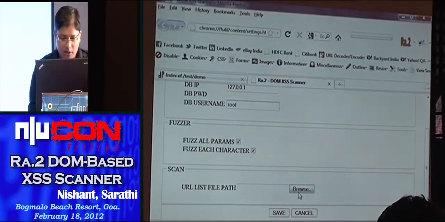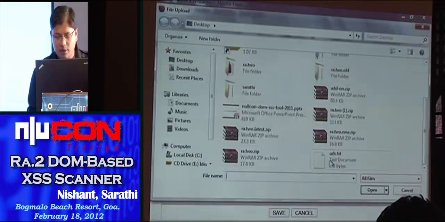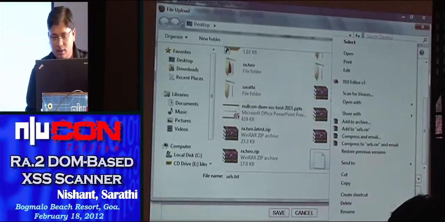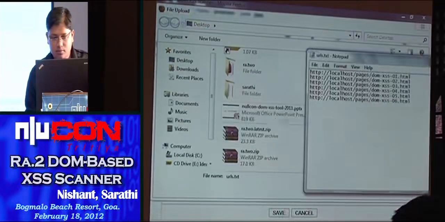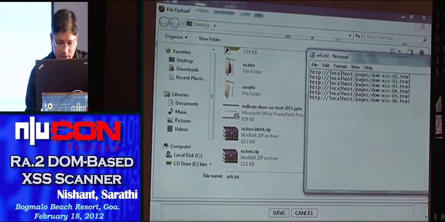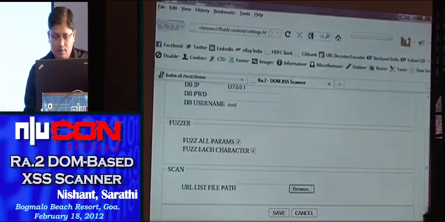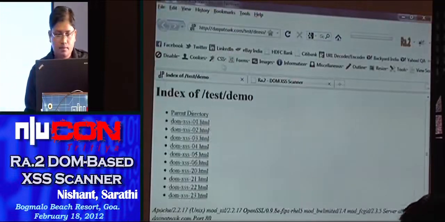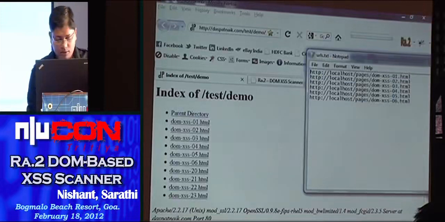And you can provide your URL list, the list of URLs that you want to scan. So we have it here. Just replace it here.